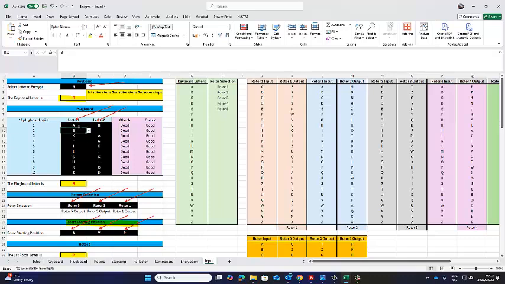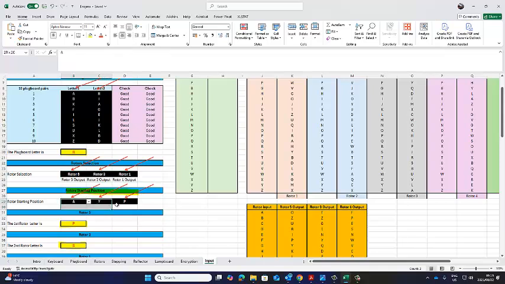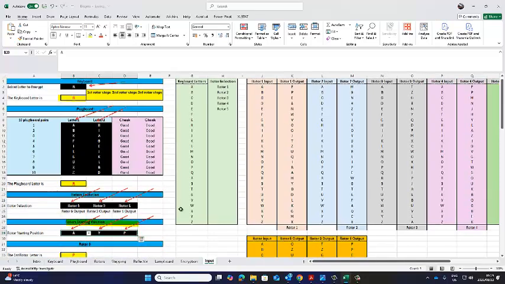What is my plugboard settings? What is my router settings? And what is my router positions? So that is what we start with. Then, as I said, we have these tables, which are our initial alphabet, our plugboard, our keyboard, sorry, and we have our router wirings. So those are important things that we have to do.